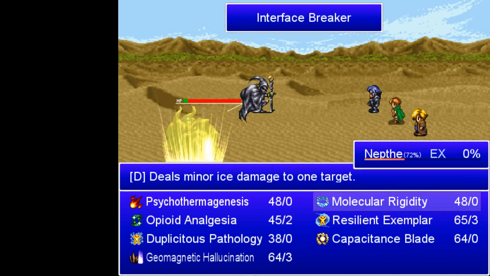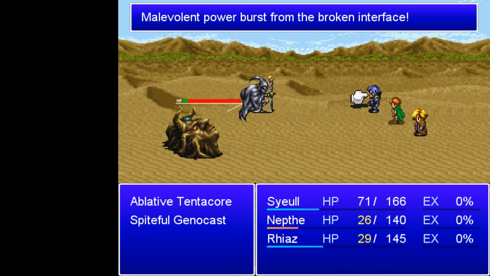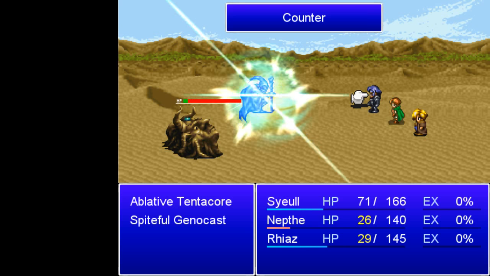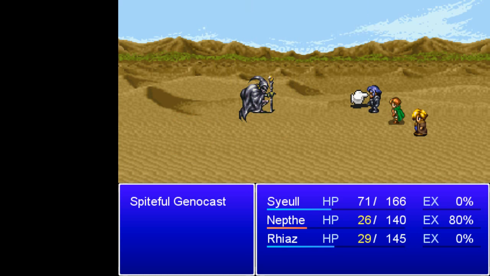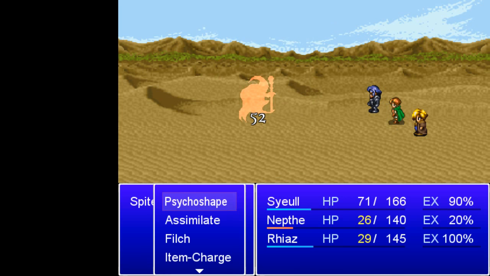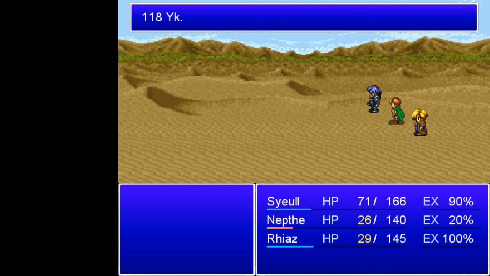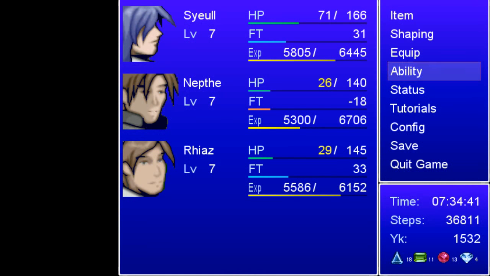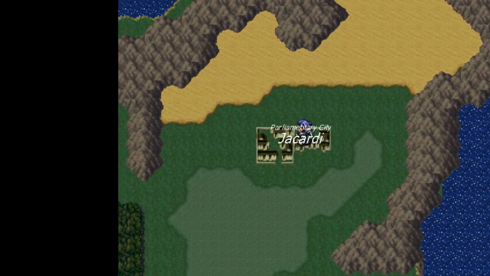What's wrong with your last one? An omnidimensional conduit? Isn't that one of the diamonds? Or is that, no, omnidimensional conduit. I think that might actually be the just regular iron one. We'll check. Yeah, right, let's go find out. Finally, that's the group heal skill. Tutorials. Super interfaces. Oh, that's fine. It was the item one.